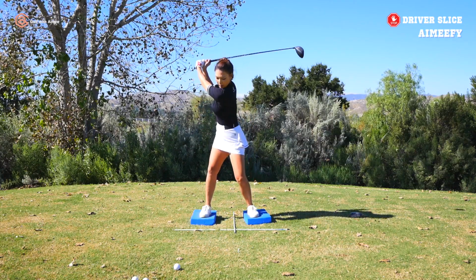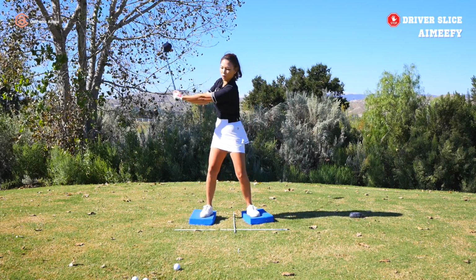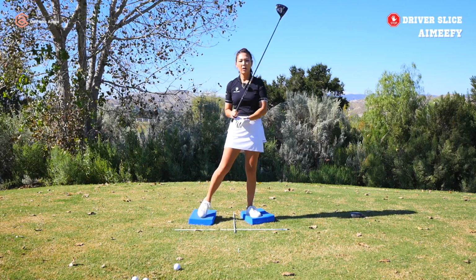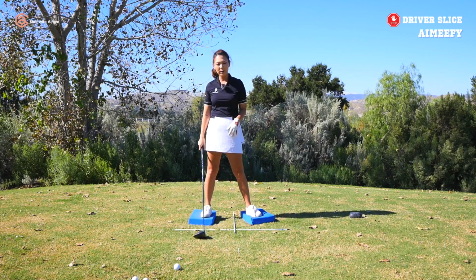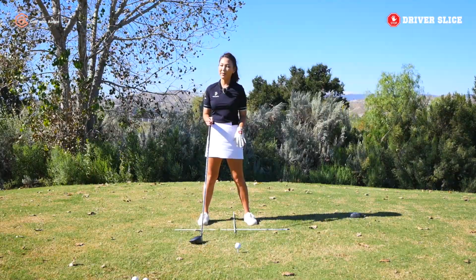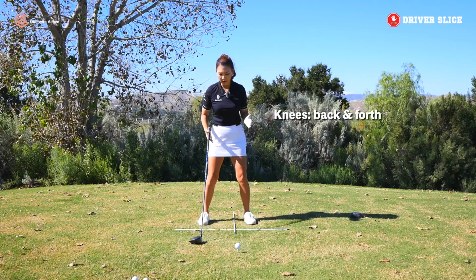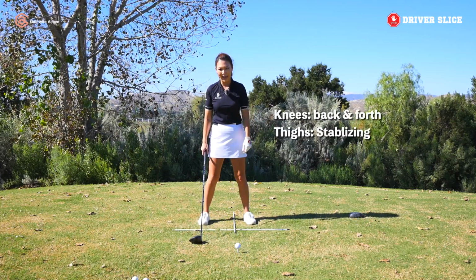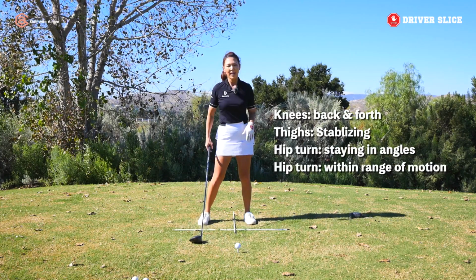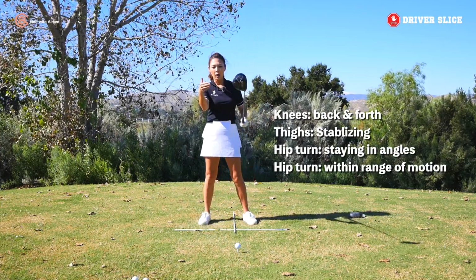Let's do some more. As opposed to using the arms to swing, use your stability and the hip turn to swing that club. Once that feels more comfortable, then we're gonna go ahead and get off and hit some golf balls. My thighs feel rock solid. It's unbelievable. We're paying attention to the knees moving back and forth, and thigh stabilizing is already doing that. And the pelvis is turning in its angles and in its range of motion. That's making your shoulders rotate and swing the club head, making it release on time.